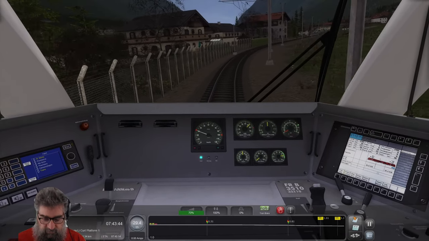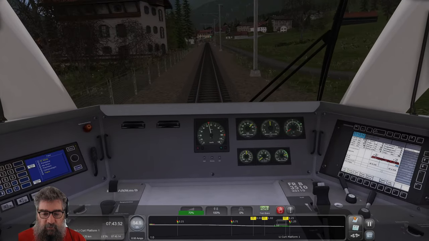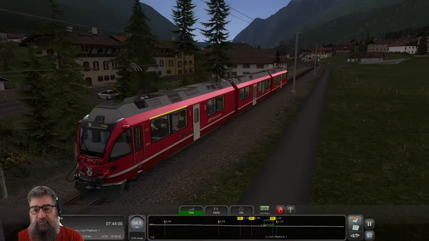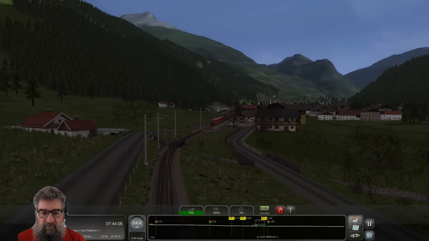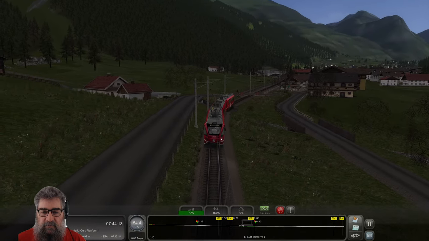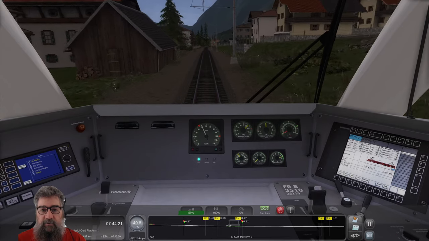Let's take this up to a bit more power and take this up to 55. If you give these ones all the power at start off, they slip and slide like crazy. Little teeny weeny tram. We're going via Le Curt. We're going to stop there though. Why not? Let's stop at Le Curt just for the hell of it. Let's have a look.